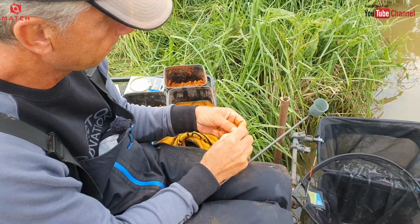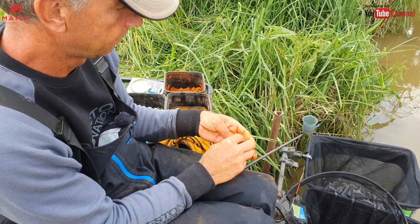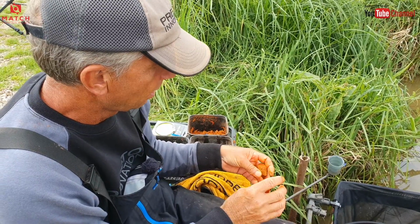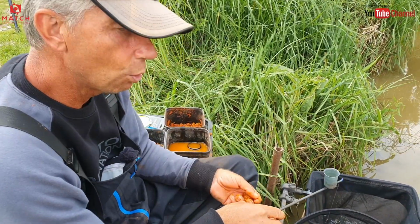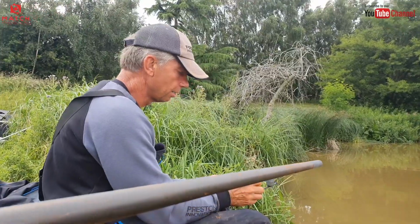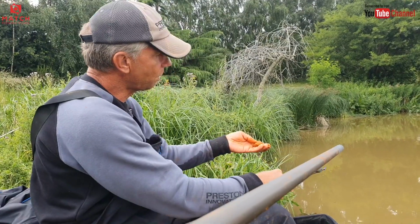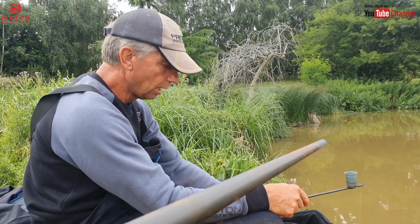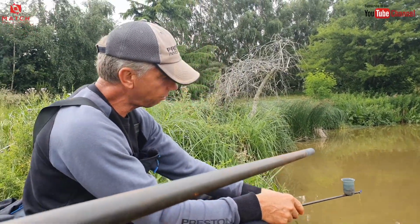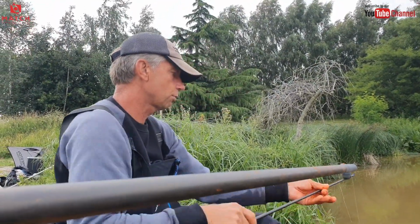I was trying to explain this to somebody the other day: a wet paste that you think is just going to come off straight away actually holds on the hook longer in water than a dry one does. Can you explain why? It's because water supports anything. Because it's mass around something, it holds it together. If I just drop that and let it fall in the air, it'd fall really fast. But if I put it in the water and let go of it, it'd fall slowly through the water, and that's the mass of the water cradling and supporting it as it falls.